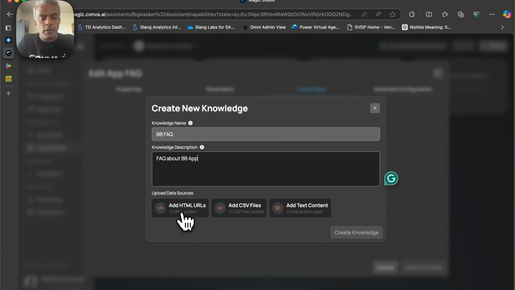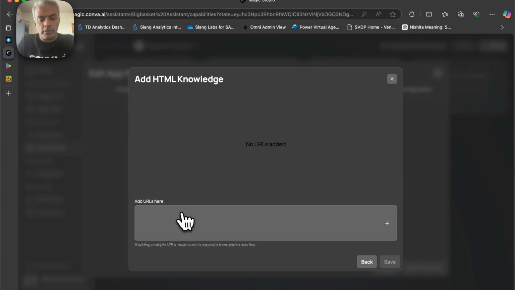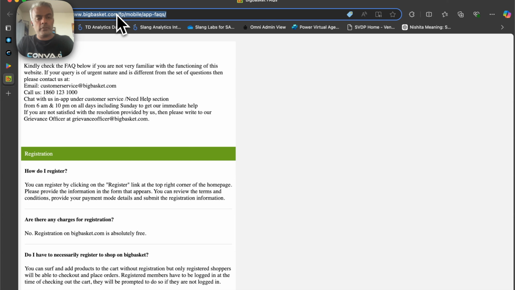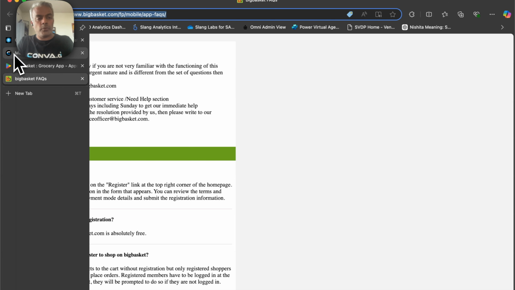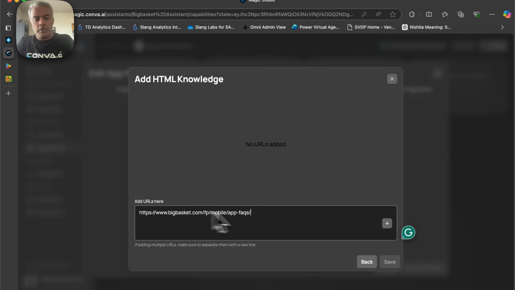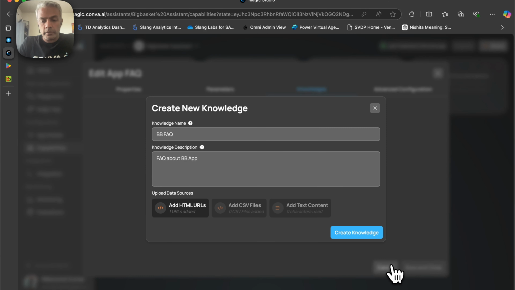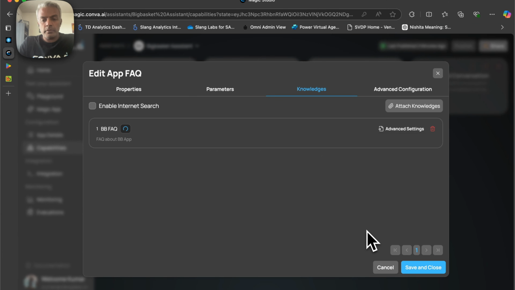The most common way is to give URLs. You click on add HTML URLs, and you are taken to this section. Let's pick this URL, which is the one with the FAQ questions. I'm going to paste it, click plus, it's added, now click save. Creating this knowledge is done.